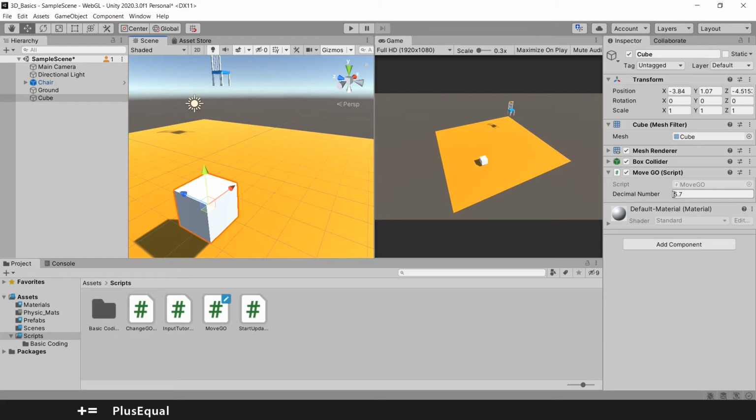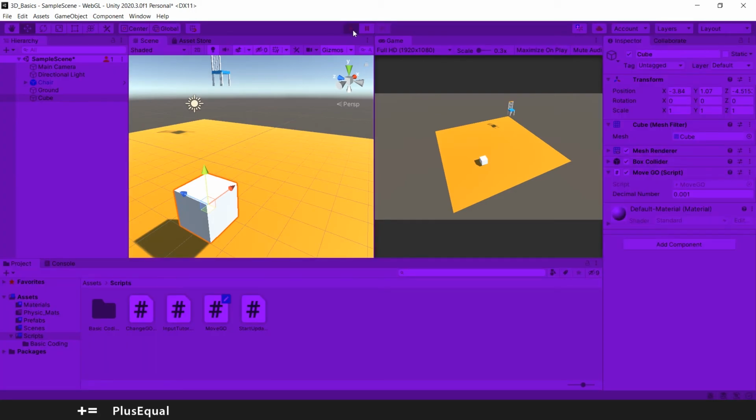Now you might spot that this 5.7 is not updating, and that's because you might want to change the values here instead of going through code. It's the same. I could put here my value, or I could go here and reset, and this will put the value that I have in my script. Either way, make sure that this is updated and doesn't have the 5.7 here. And let's press play now. And we can see that the cube now is moving in this direction very slowly.